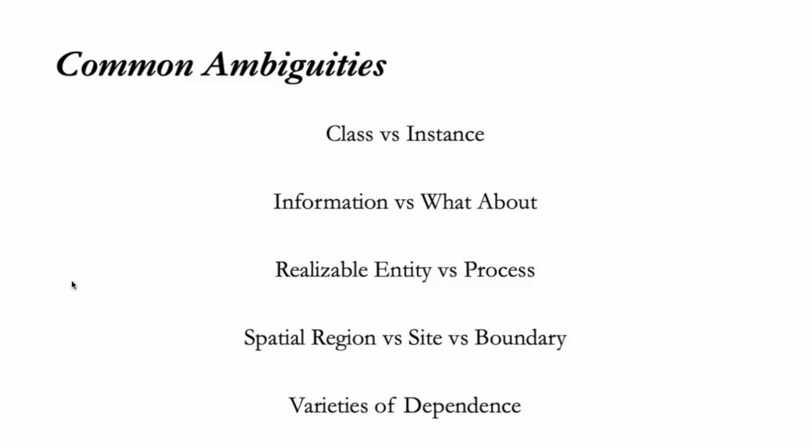Let me talk about varieties of dependence before I give you a juicy nugget to chew on. So varieties of dependence. This is kind of open-ended. You've seen some dependence relationships. I've talked about them here and there. But when I say dependence, I mean basically object properties. There's a lot of ambiguity built into object properties. Parthood is in some sense a dependency relation. My hand is dependent in some sense on my arm and on me.